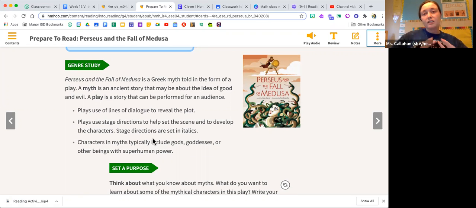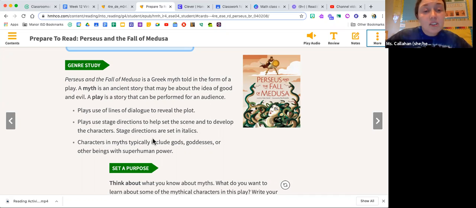Remember, we talked about stage directions typically being in italics. So if we were on the stage and we were reading, and it said Viola, let's say I'm Viola in a story and it says in parentheses, barks, runs around in a circle and starts sniffing the ground. Who are you? The part that I would act out would be the part where I bark and go around in a circle and sniff the ground. I'm not saying those things. Then I would say, who are you? Those are stage directions. That helps us pick up on who the character is and what they are doing. It directs the actor or actress on what they need to do on the stage in order for the audience to see how the character is.